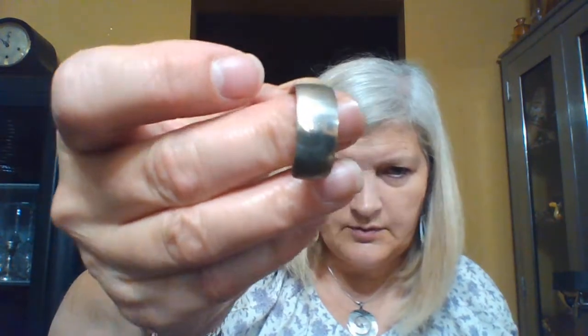Can you see how the sterling, well, maybe you can't. The sterling is kind of like a blue, kind of looks like a gray, but then it shines up. This one will not shine up. It will always stay that kind of a dull silver, and this one will actually shine up. And this one says sterling right on the inside of it, right there. Sterling. So hopefully the match to that is in here somewhere. Wouldn't that be fun?